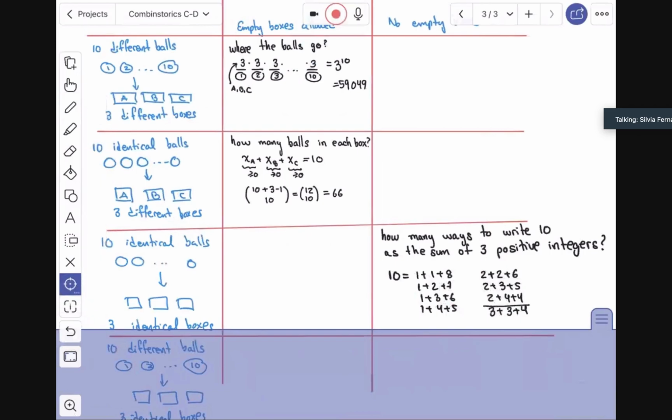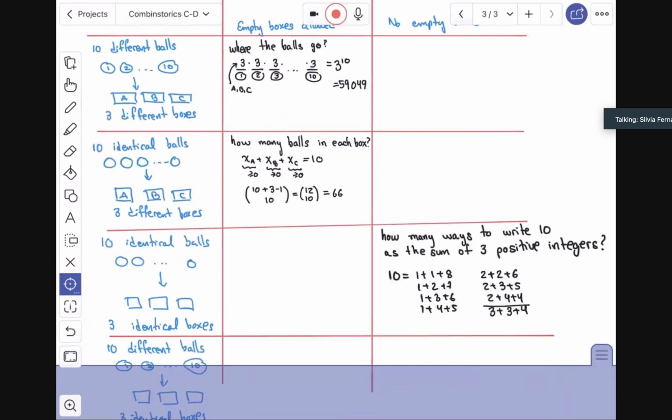So you can count these. For small numbers, you can count them by hand in an organized way. These are called, by the way, numerical partitions.